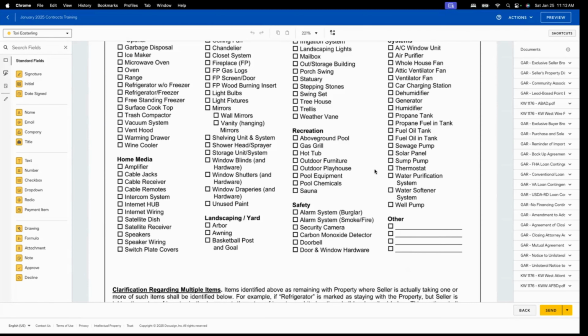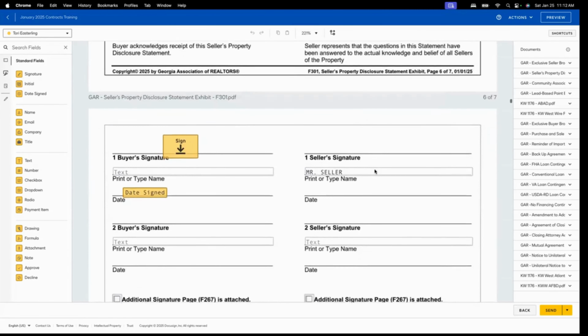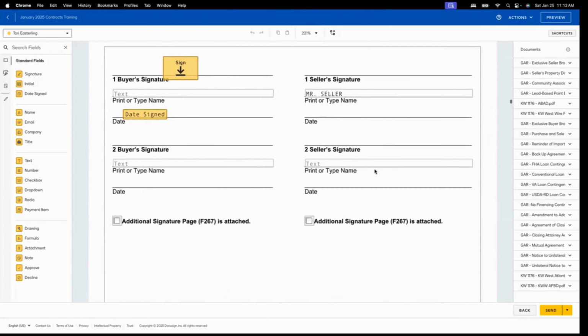I learned about a case with Hurricane Helene where someone's claim was denied because a previous owner had filed a claim, received the money, and did not do the repairs.